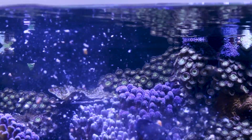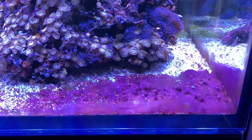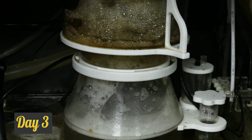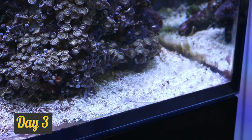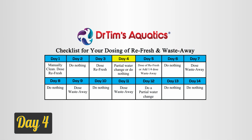As many reefers do, we have the tendency to overfeed our tanks just a bit. So it's not uncommon for us to find a bit of cyano growing on our sandbed the morning after a heavy feeding. Despite having our protein skimmer off, we were already starting to see a distinct lack of red slime anywhere in the tank. Day 4, we cycled the protein skimmer back on for 8 hours.